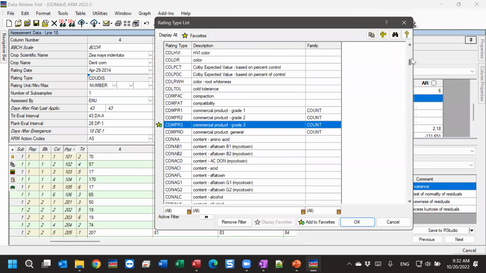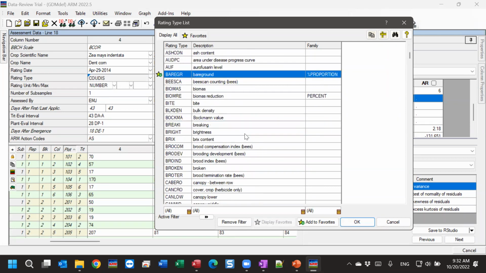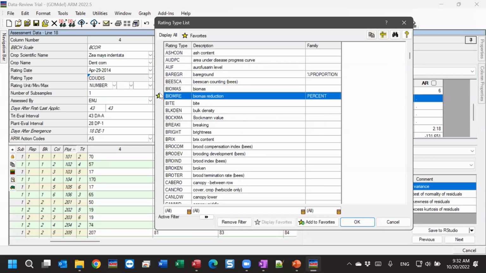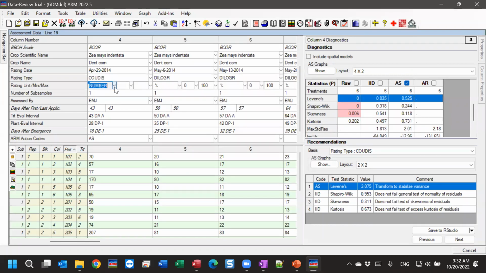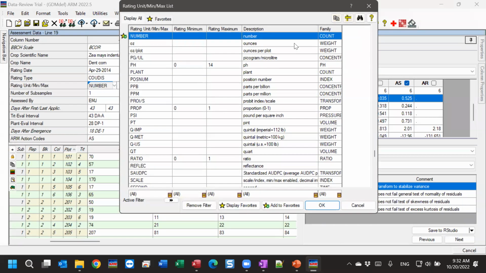But that's really where that basis is coming from. Some of these assessments, ARM will recognize, and that's how that basis is connected to it. Just the same in the rating unit. There's a family there as well. And so that's how ARM knows and hooks up to that.